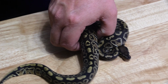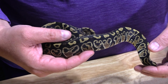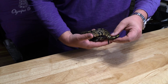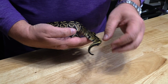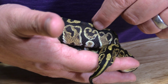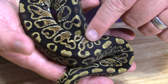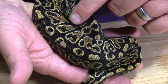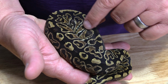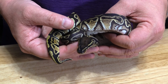You're also going to see a lot of twisting. Now, originally what we look for in a Blitz is what we call the strongman arms. This one, the pattern has been so widened out that you're not going to have a lot of that. You're going to see it going here, so blown out it doesn't look like it's flexing muscles, but you're looking for that twisting going on in there. And you're going to see it here, and all throughout really, really well. These would show more if they weren't as blown out with the dark blacks. This snake is phenomenal for a single gene Blitz.